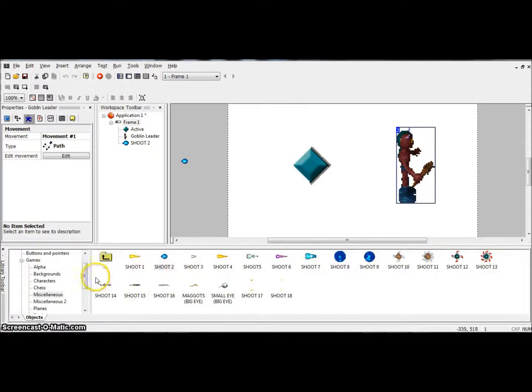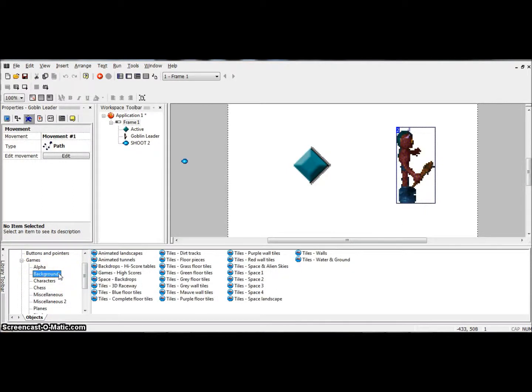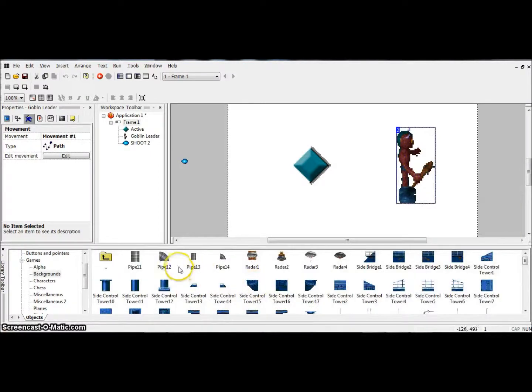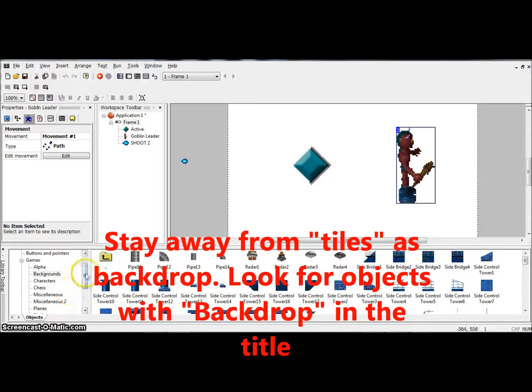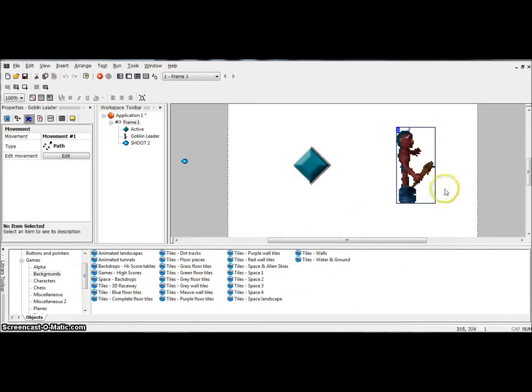So there are several backdrops. You can actually import your own backdrop from the internet, but for now, let's stick to just using what's in our local library. So if you're under the game options, you see you have several options. Let's go to backgrounds. As you can see, there are several options for backgrounds. You have these things called tiles. Tiles are kind of used to build sections, like for platform games. We're not going to use that. We want to actually get a backdrop that's going to cover the entirety of our frame.